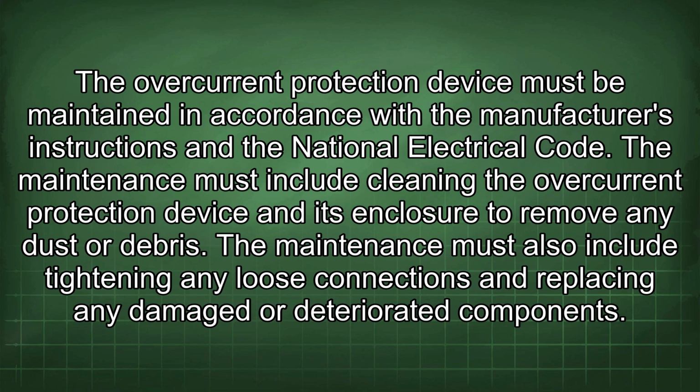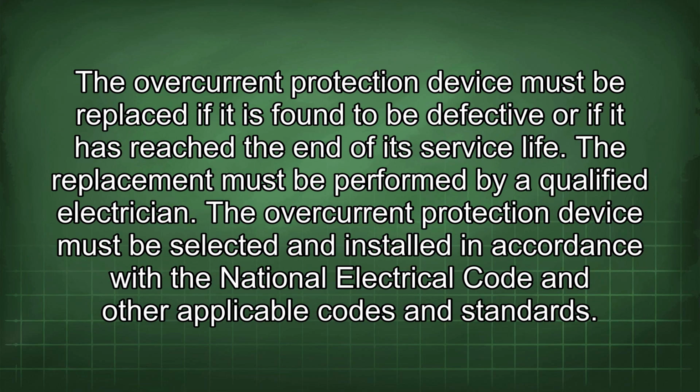The maintenance must include cleaning the overcurrent protection device and its enclosure to remove any dust or debris. The maintenance must also include tightening any loose connections and replacing any damaged or deteriorated components. The overcurrent protection device must be replaced if it is found to be defective or if it has reached the end of its service life. The replacement must be performed by a qualified electrician.